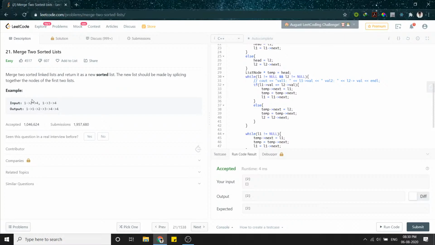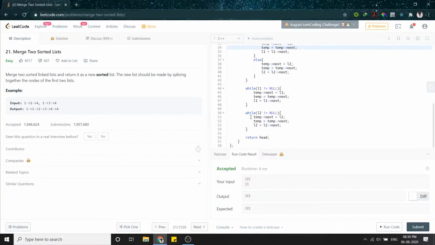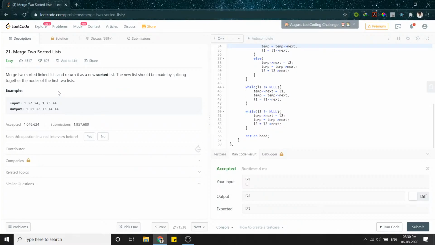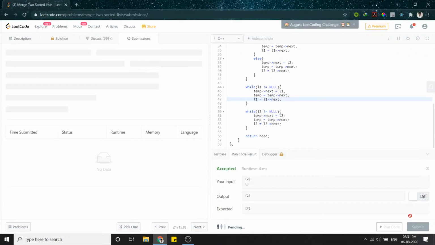And I checked 4 and 4. So suppose I pick this 4 because both are equal, so I can pick any 4. So 4 is picked by this, and this now points to null. And when this is actually pointing to null, I'll simply exit the loop. And now if you see, this 4 has not been processed, so what I need to simply do is check if any of the list has not been processed. I'll simply add it to my new list. That's it. That should run fine, I guess. Let's submit it. I guess it should run fine.